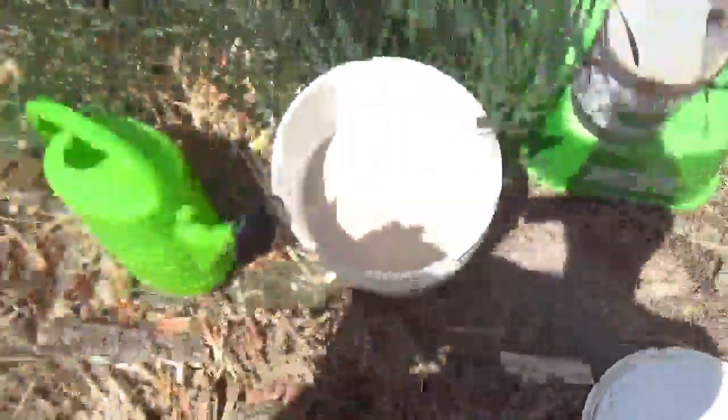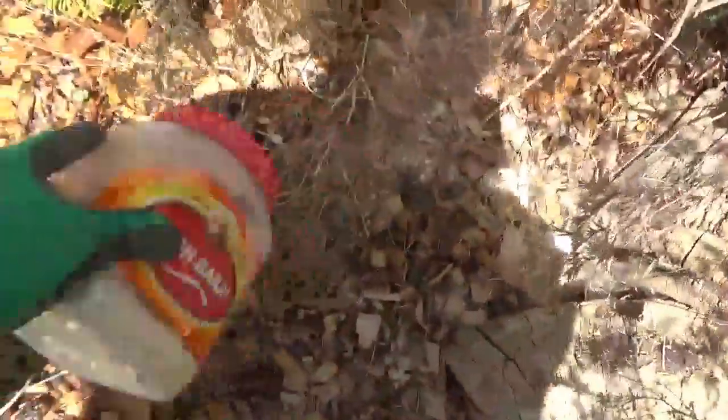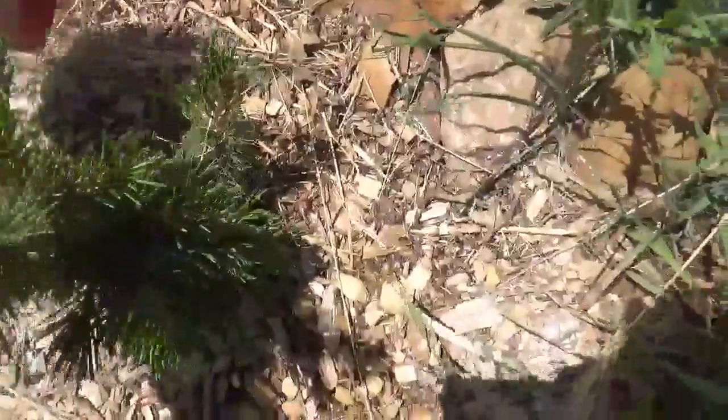As far as the rock dust goes, all you've got to do is make your own shaker and come add it to the soil. You do not want to add it to brand new soils - rock dust should only be added to already established soils that have good mycorrhiza. You can put as much or as little as you want, then water that in so that the micronutrient gets into the soil, available for the microbes and the mycorrhiza to break it apart and send it to the plants.